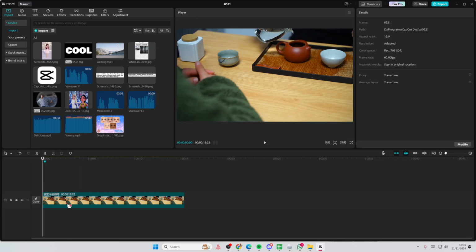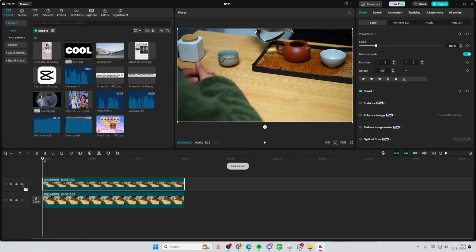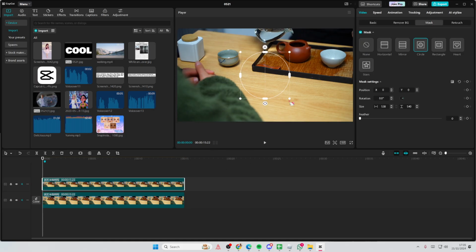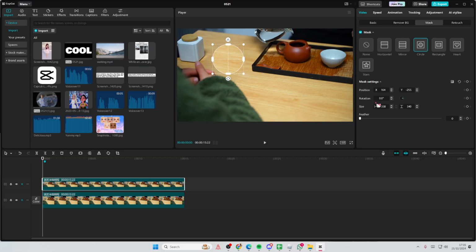In this video, I'll be showing you guys how you can remove objects on CapCut PC. So copy and paste your videos like so, go to mask and select a shape that's going to cover your image. So it's like around this size. Then I'm just going to get another part from the video and drag that there. Go back to mask and you're going to feather out, but not too much that you can see the object.